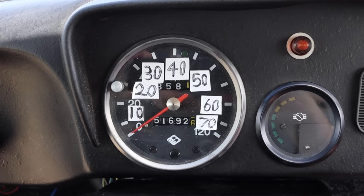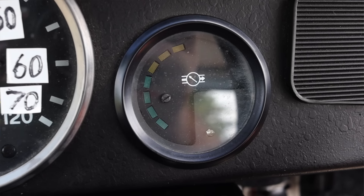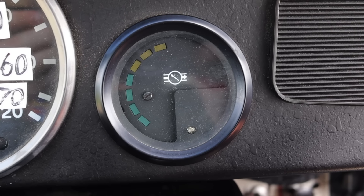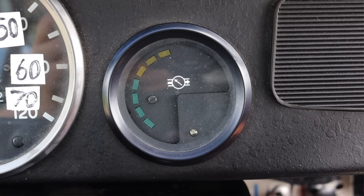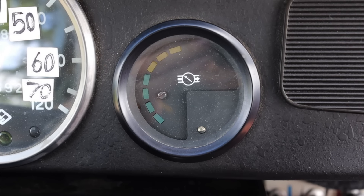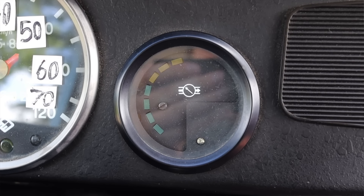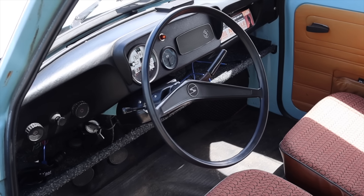Let's talk about the interior. In front of me I have a speedometer that has been modified to reflect American speeds. Off to the right I get this little gauge — it was basically a fuel economy gauge slash tachometer. There was a little wheel up near the engine that would spin and reflect light through the fuel going into the engine to measure flow. It doesn't work because the tubing setup wouldn't play nice with ethanol fuel here in the US.